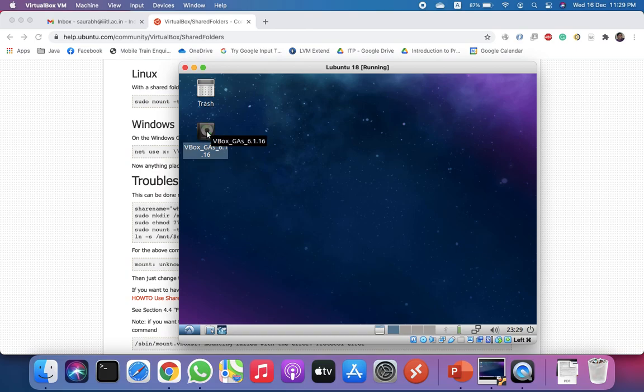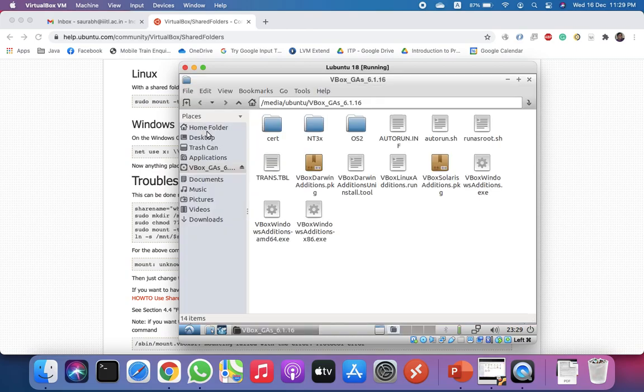Now all you have to do is just double click. There is some content out here. Let us see what this content is. This has something known as Windows. Essentially it is the same CD, and you can use it to install guest additions whether it is on Windows or Linux machines.